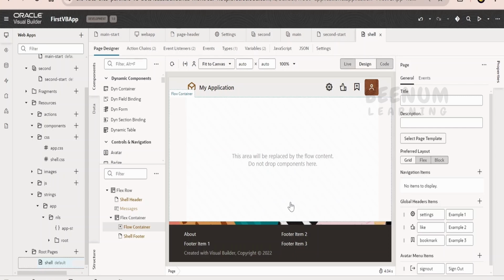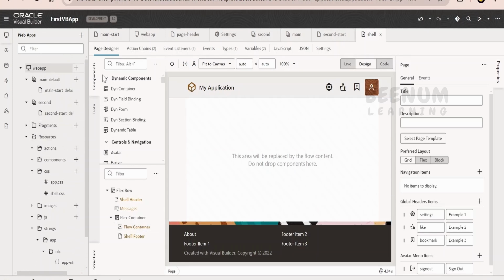In short, this Visual Builder makes use of Oracle JET runtime engine, that is the JavaScript Extension Toolkit, the framework developed by Oracle. Now VB, that is Visual Builder at runtime, is using OJet. So almost all the things you see over here on the screen are converted to OJet code when we run this application on the browser. And then the Visual Builder application makes use of the OJet framework to show the application to the user on any browser of their choice, be it Google Chrome, Edge, Mozilla Firefox, you name it, any.